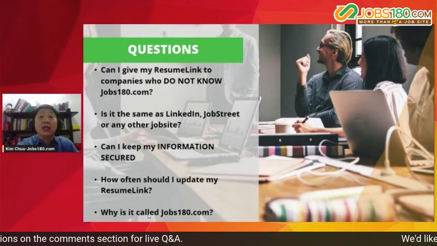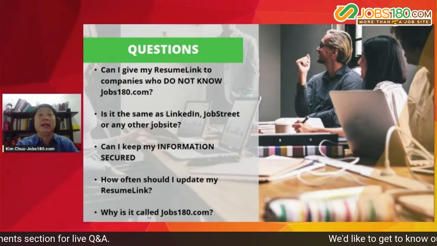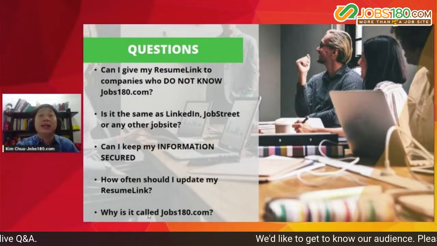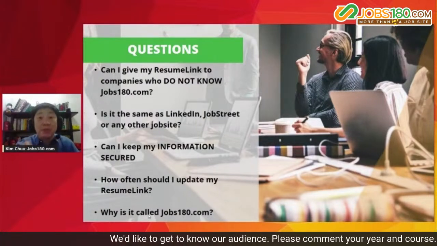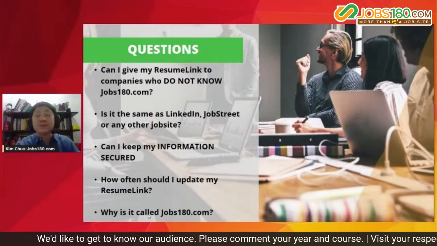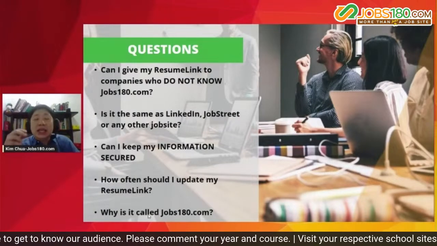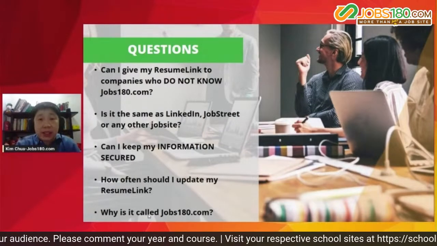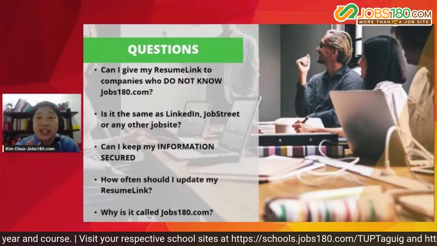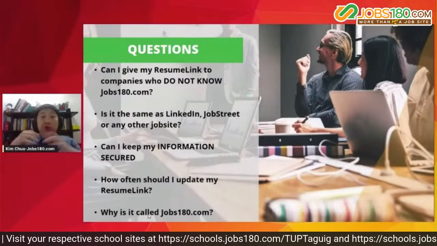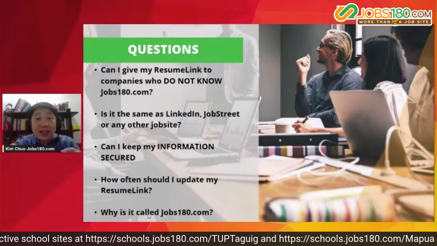Pero pag gamit mo yung resume link mo, pwede mo yung gamitin kahit na saan, kahit na kanino, kahit na anong platform. Di ba? Basta alam ng HR yung eksaktong link mo at ikaw magbibigay nun. That's the first difference. Second difference, if you have already submitted your JobStreet resume to an HR, you cannot change anything anymore. Well, you can on your end, but it will not be reflected on the HR.